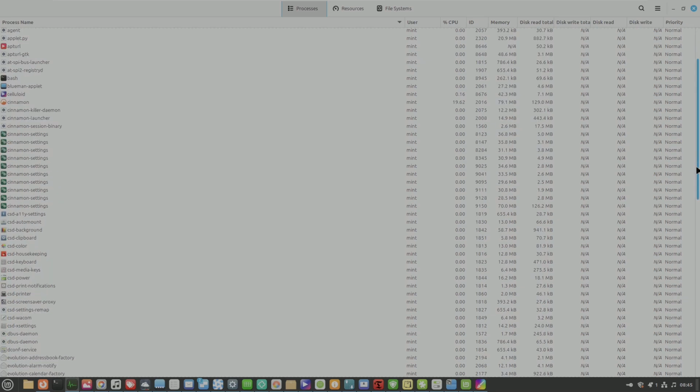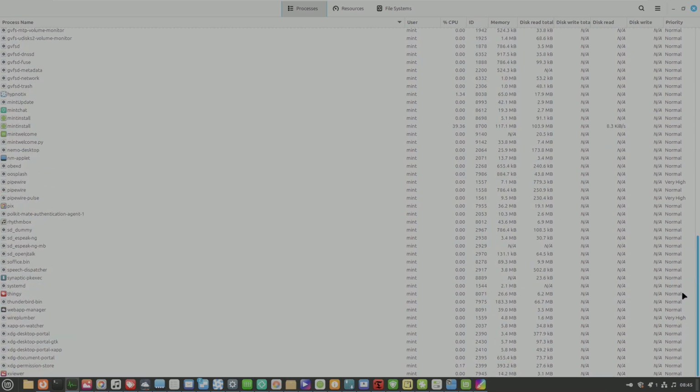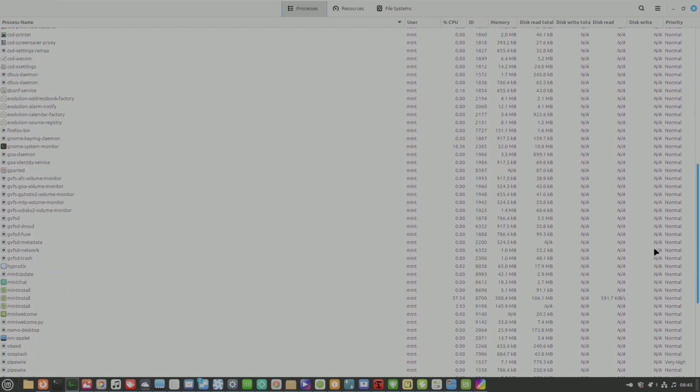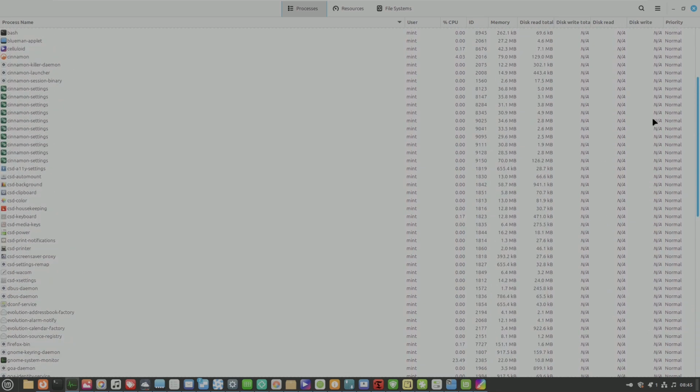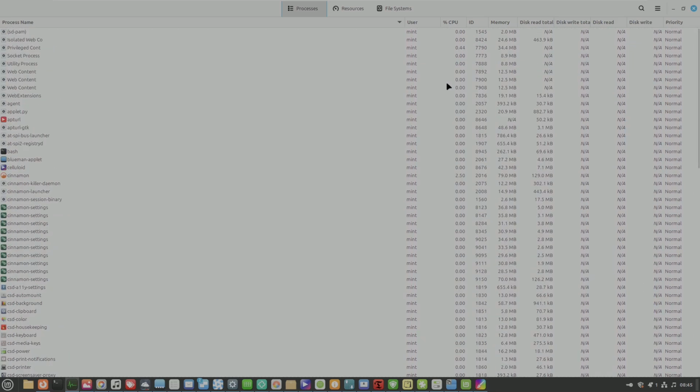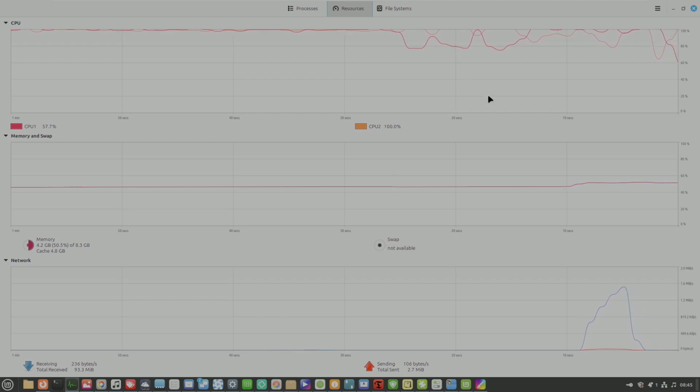So here are all the processes running right now. I think every application is open right now. There may be some hiccups here and there while scrolling up and down, as you can see, but it's almost instant. The CPU graph is almost coming down, I guess. As you can see, it's almost 4.2 GB, the same as the Mate desktop environment. If you wait a few minutes or few seconds, you should get a stable CPU graph.